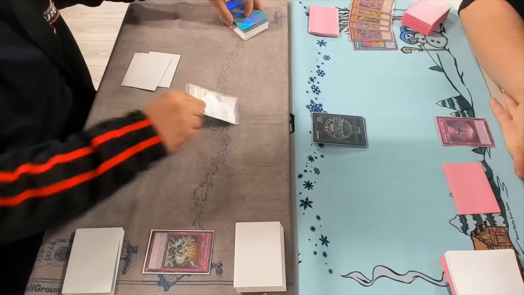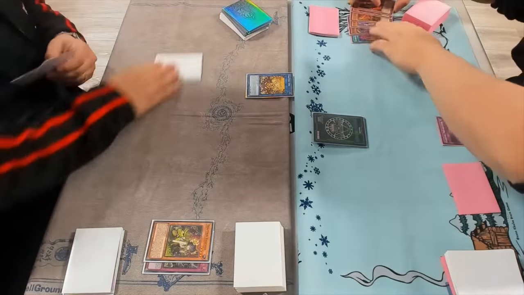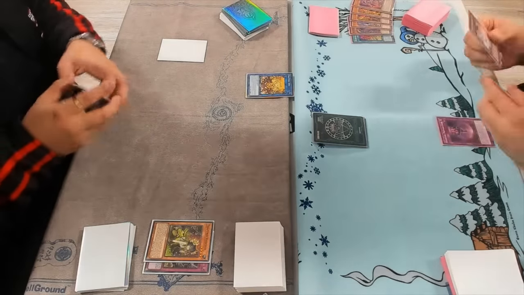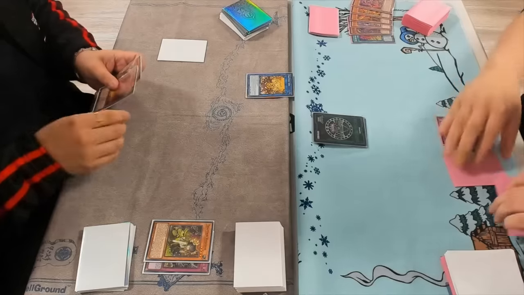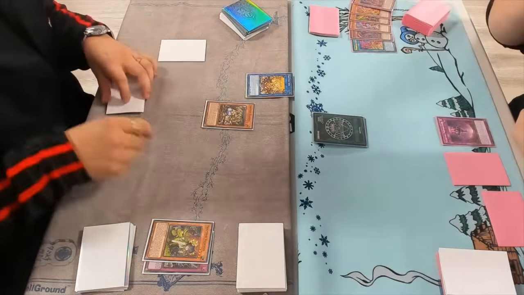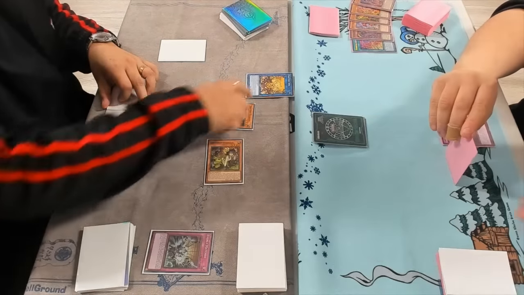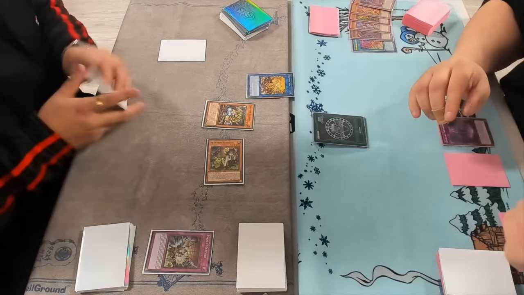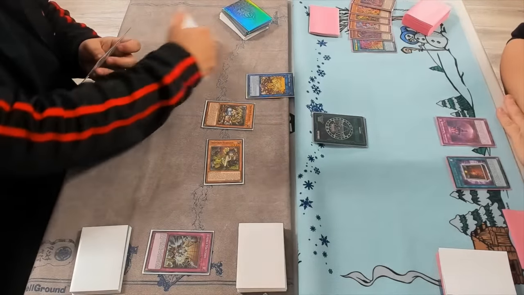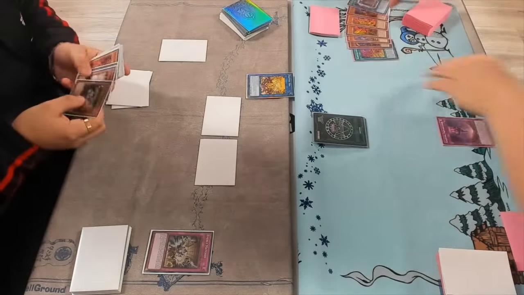Normal summon? Yep. Set. Pass. Yep. Draw. Standby. Normal summon Dianea, brings back. New chain, Sarah effect. It sets a back row. Do not. Ooh. Yep. You get to draw two. Yeah, and I have to set a back row.